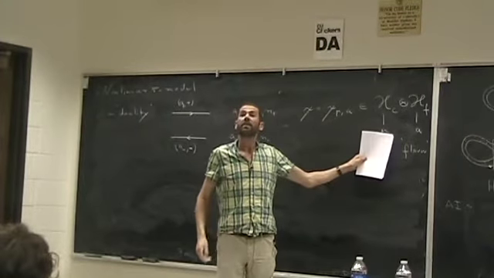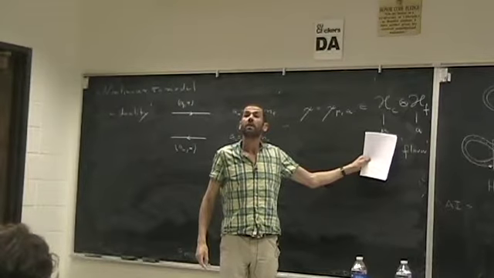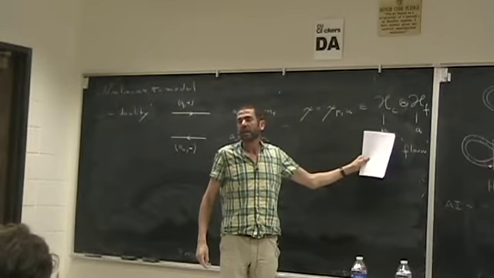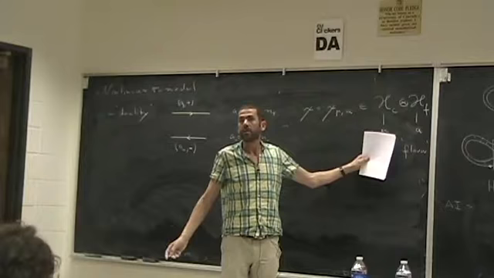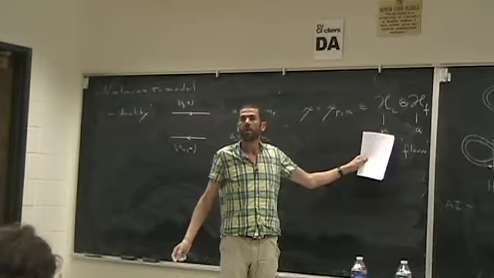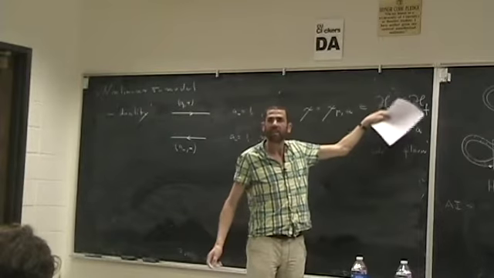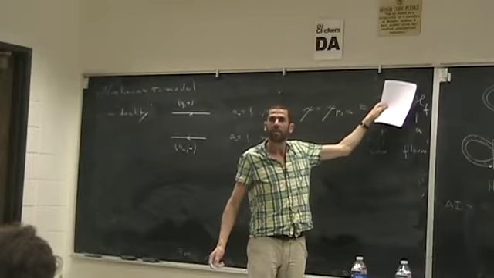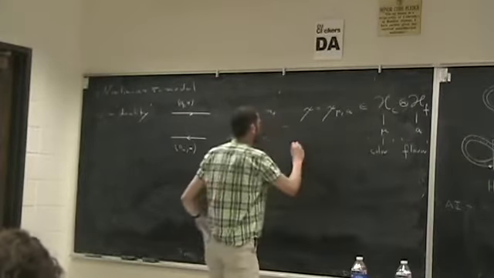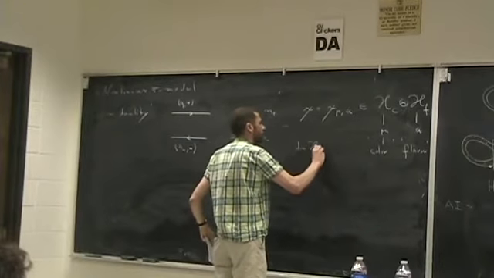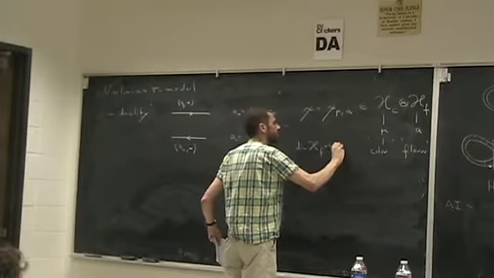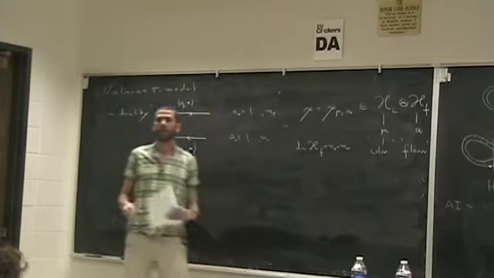Are you allowing n plus and n minus to be different? They could be, yes, they can. But if they're different, then what do I think of as the Hilbert space? Then we have an n plus times n minus dimensional Hilbert space. I mean, the dimension of HF is n plus n minus. Okay?